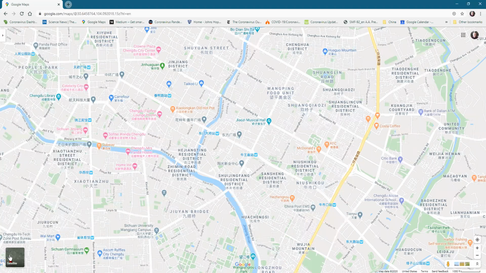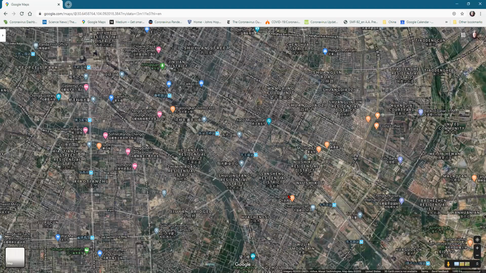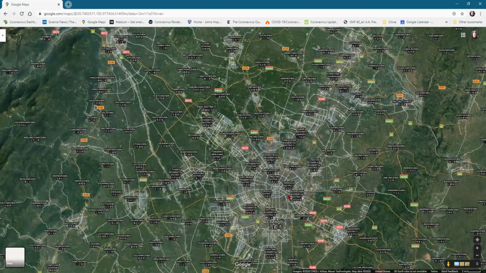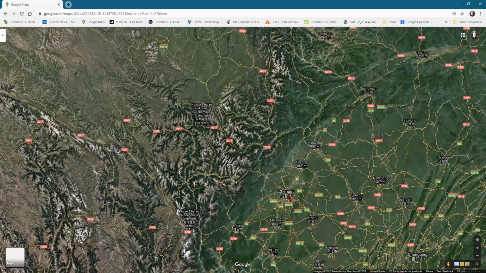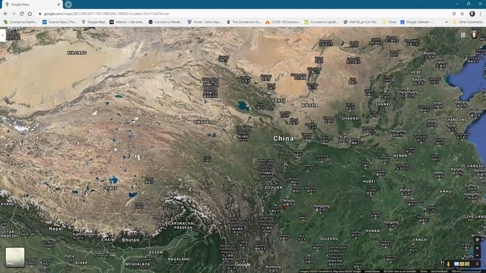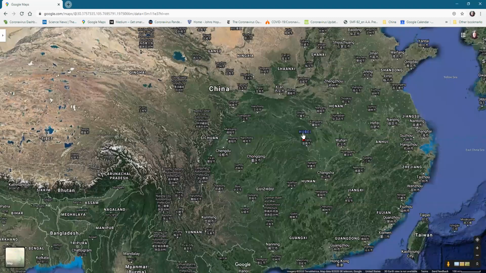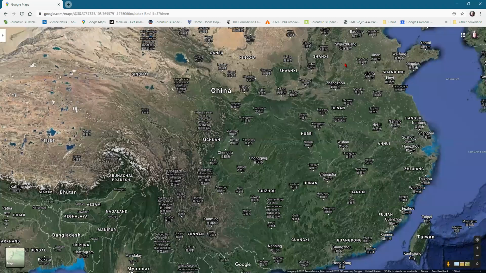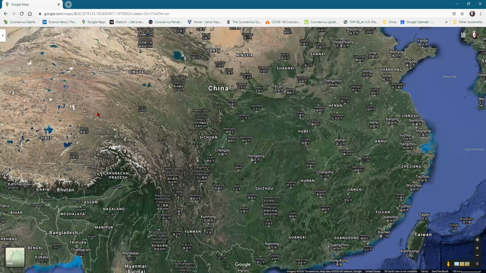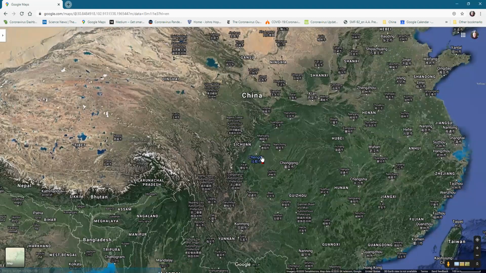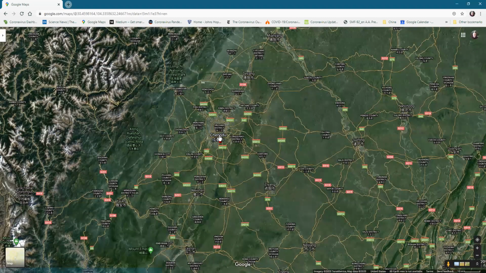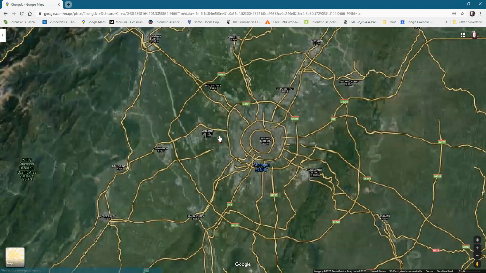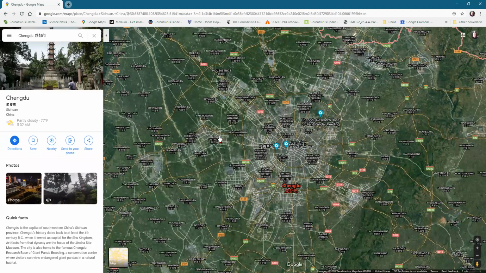And just to give you an idea of where that is in China, it's quite a long ways from the rest of China. It's right here. Beijing is way up at the top, and Chengdu is the last big city before the Tibetan plateau. And it's just ginormous, and it has all kinds of stuff.